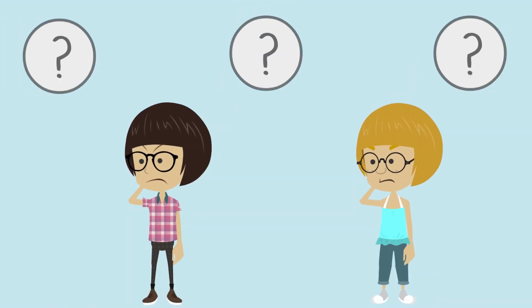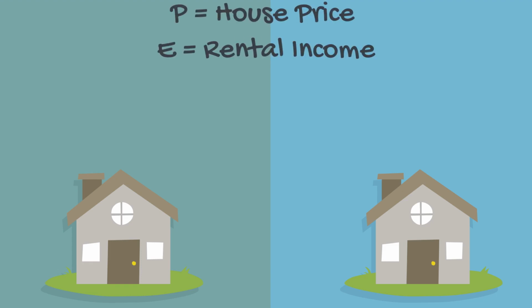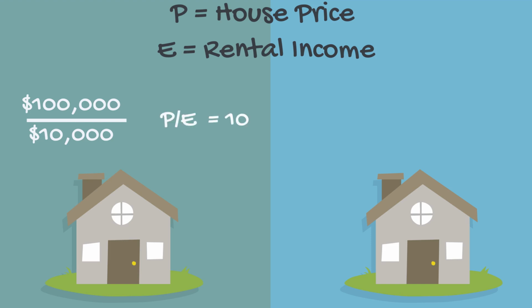Forget the complications of the stock market for a second. Let's have a simple example, such as real estate with two investment properties. P is the price of the home, and E is the earnings or rental income you earn on the home. Let's assume there are two houses that are the same in every respect, being size, location, quality, age, etc. House A is worth $100,000 and earns $10,000 in rental income. The PE ratio tells us that P, or the price, is $100,000 and E, or earnings, is the $10,000 in rental income. PE, $100,000 over $10,000, tells us the PE ratio is 10.